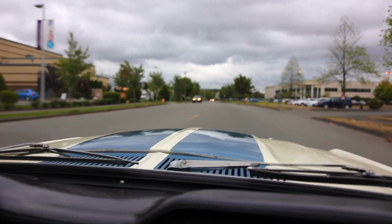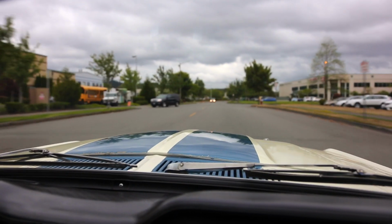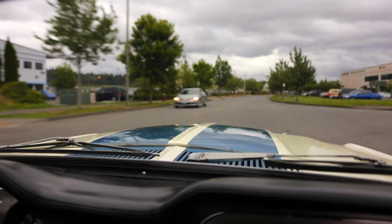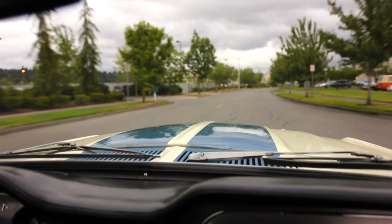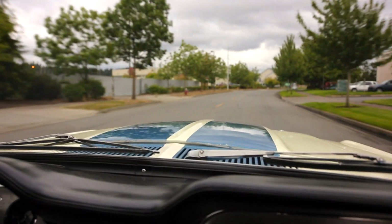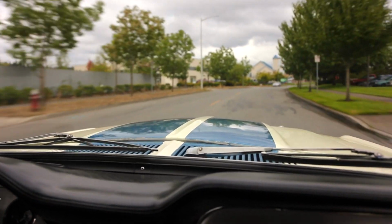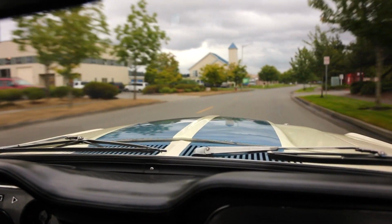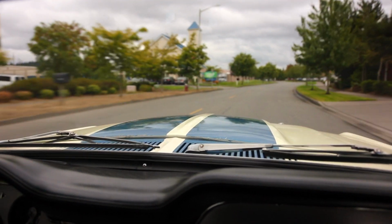All right, driving the car, really fun car to drive. A lot of people say, oh, the Mustangs are so front end heavy, the GT500s couldn't go around a track. With the front end modifications done, the big bar, and the rear traction bars, it really ties this car together. This thing handles surprisingly well.